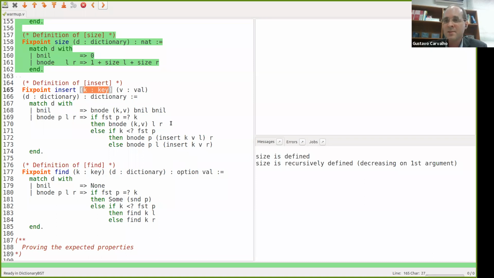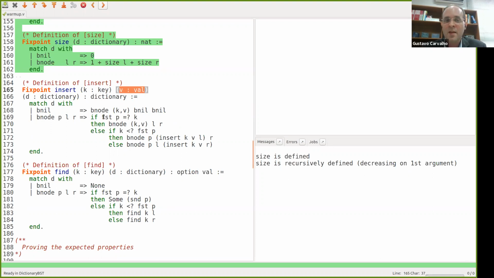If this is the case, as I said before, I don't create a new node. I just update the node related to this key. So my return will keep the left and right subtrees unmodified, but this node will be updated with the value provided to the function.